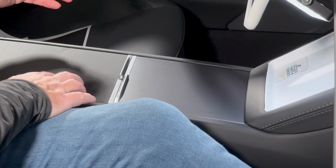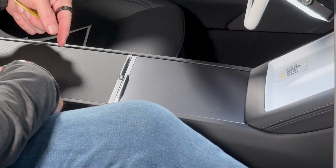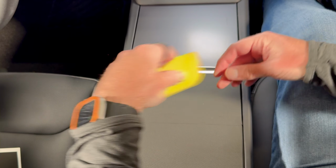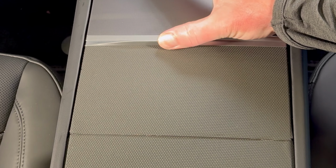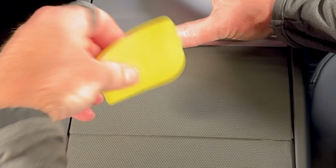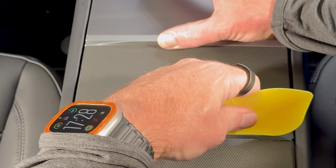Okay, and then this is the last bit. So this door kind of goes back and tucks under. It's a little bit of a tight mechanism, but what I'm going to do is just pull forward on it here, just to lift it just a little bit. And then same thing, we're just going to roll this over.